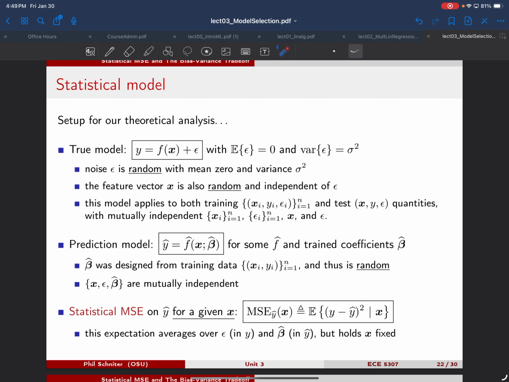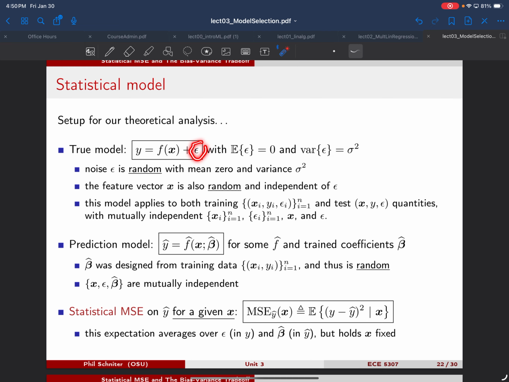Okay, so the true model says that the label is some function of the feature vector plus some random noise. Again, this noise is treated as a random variable. Now we're dropping the capital notation just because there's no such thing as capital epsilon and so on. So we don't have enough variables; for us, capital is still going to be matrices. Okay, so we have random noise, and we're going to assume, for the purposes of our derivation, that it's zero mean, and the variance we're just going to call sigma squared, some finite number. Okay, so this is our random noise.